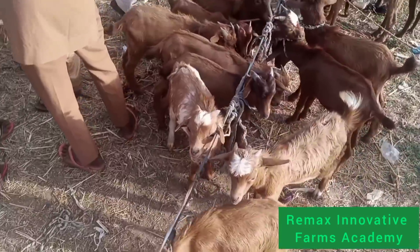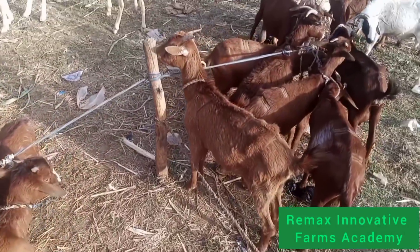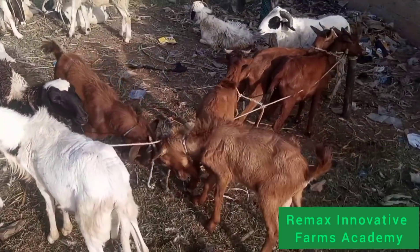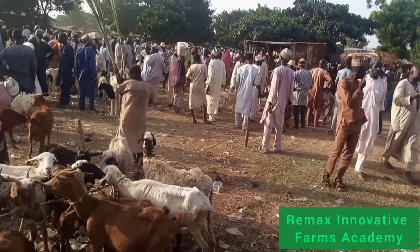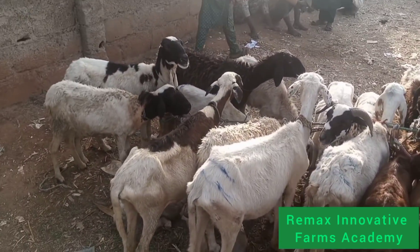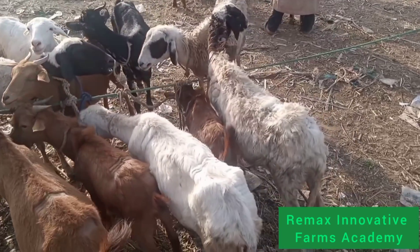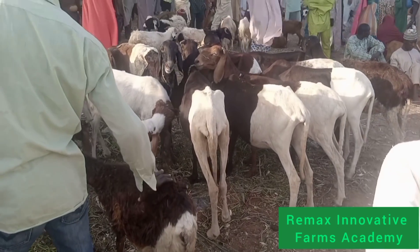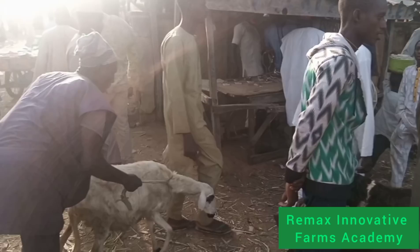Now look at this place — you notice they are putting the rope on the neck here. The reason is that somebody has already bought everything. These are signs that they have bought it. Look at the back of the goat. I know I told you that you can never see ram and goat together, but because this person is buying both together, he has joined all the goat and ram together so people know that somebody has bought them. So in this market, you need to be very careful with your goods. Whatever you buy, you need to put a sign or assign someone to stay with them.